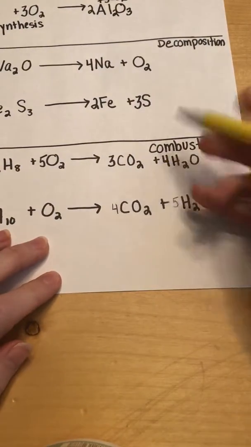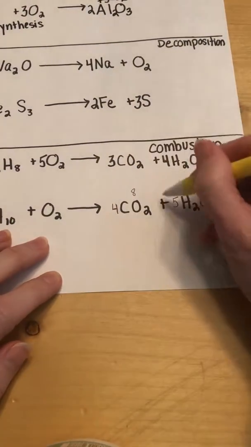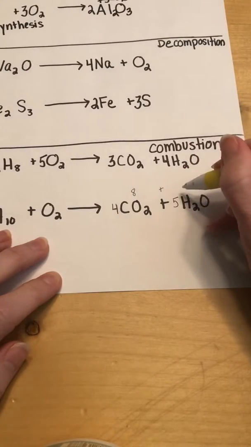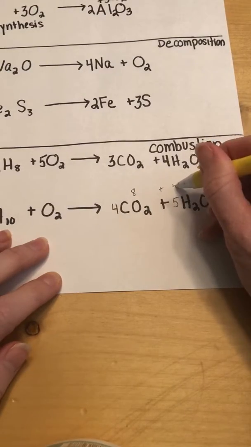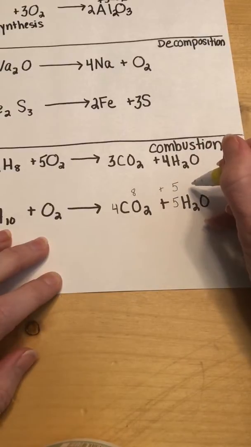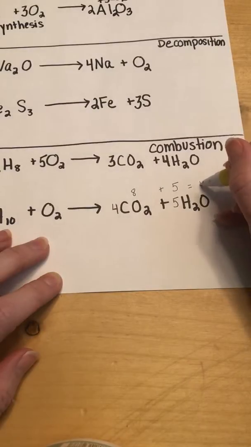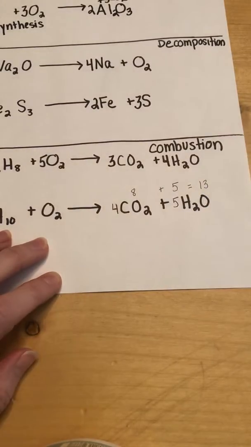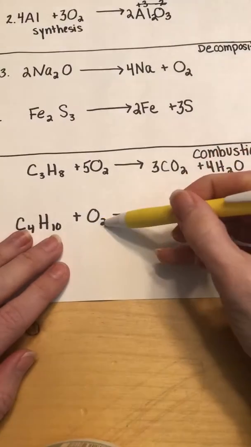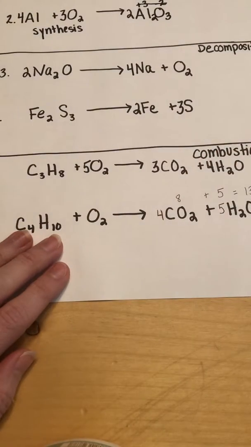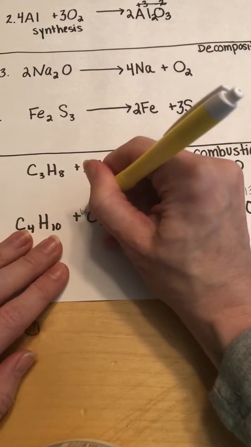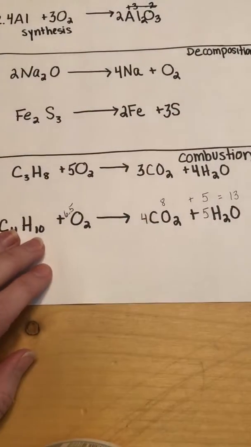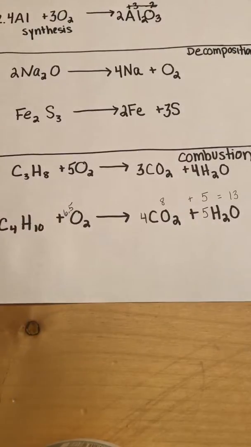If I add these up, I have 8 oxygens from this one, and then over here I have 5 oxygens, and that is going to give me a total of 13 oxygens. Okay, which is a little bit weird. So again, if you go back here, 2 times what is going to give you 13? Well, technically 6.5 is going to give you the 13 that you need, but from what you should have learned with balancing equations, you can never have a coefficient that's a decimal point.